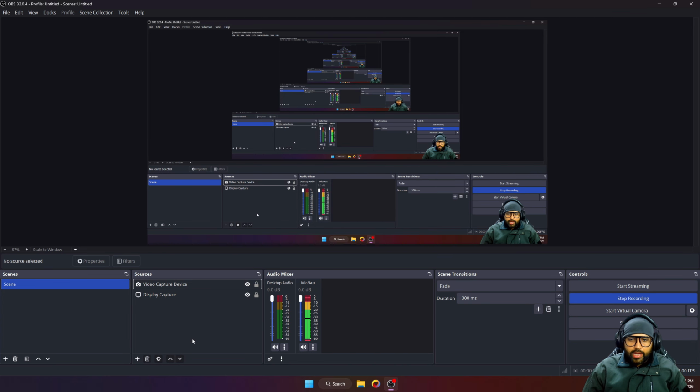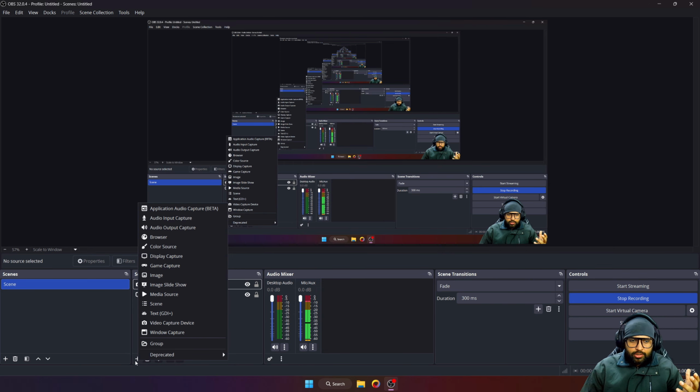Okay, how do you capture a single window? For example, if you're playing a full screen game like Arc Raiders or Helldivers or GTA 5, whatever, and if someone is calling you on PC, if someone is sending you texts, you are receiving notifications, or you're using, let's say, suppose some hack that is on the screen, and you don't want it to be seen in the recording or the live stream. Okay, what you're going to do is choose a specific window that will be recorded. Except for that window, nothing else will be recorded. Okay, so how to do that?